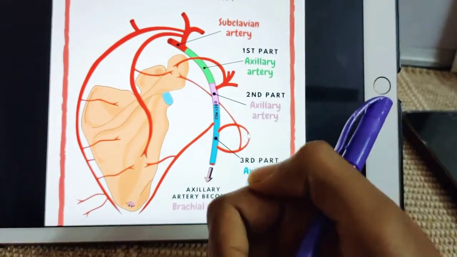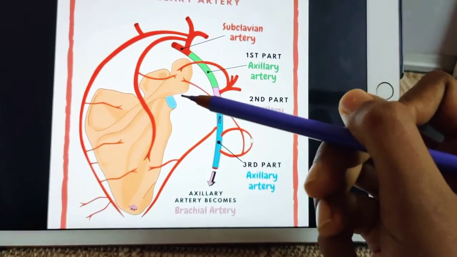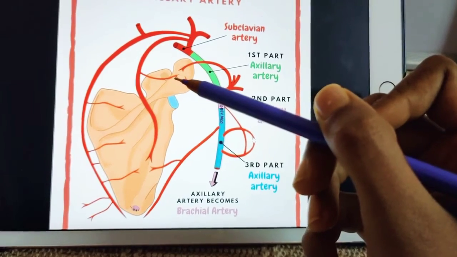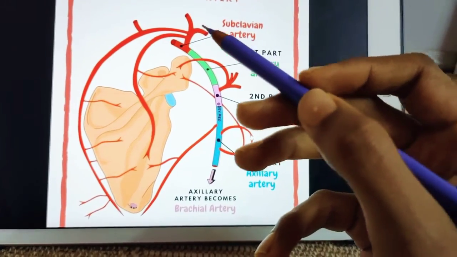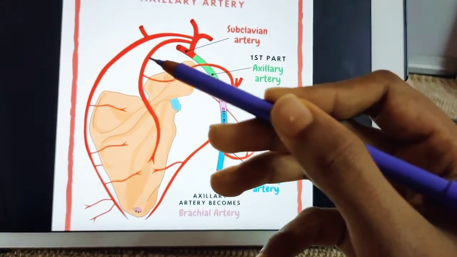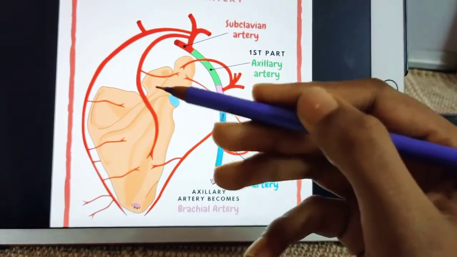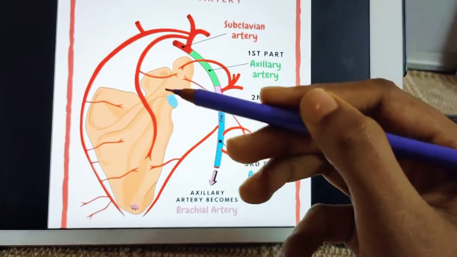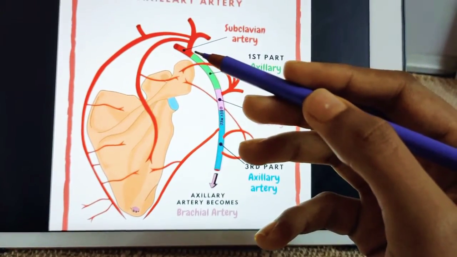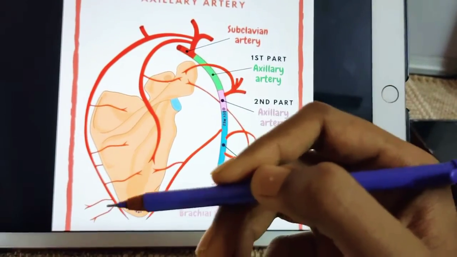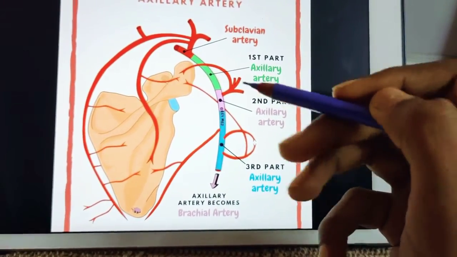Now let us move on to the anastomosis around the acromion process. In the anastomosis around the acromion process, the first one is also coming from the first part of subclavian artery. It's the suprascapular artery's acromion branch. The suprascapular artery acromion branch participates in the acromion process anastomosis. So we have one artery coming from the first part of subclavian artery, or the thyrocervical trunk. And the second artery, you can observe, is coming from the second part of axillary artery.